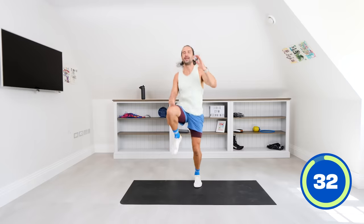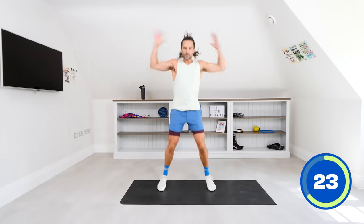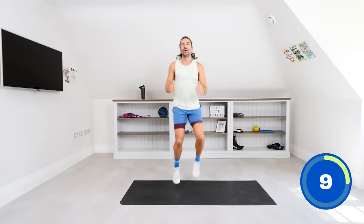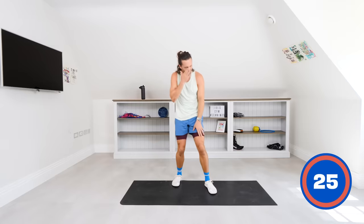1, 2, 3, 4 knees. 1, 2, 3, 4. Good. 1, 2, 3, 4. 1, 2, 3, 4. Good. 1, 2, 3, 4. And again. 1, 2, 3, 4, knees up. 1, 2, 3, 4, go. 1, 2, 3, 4, last set.